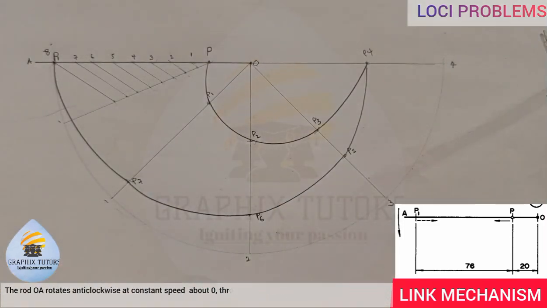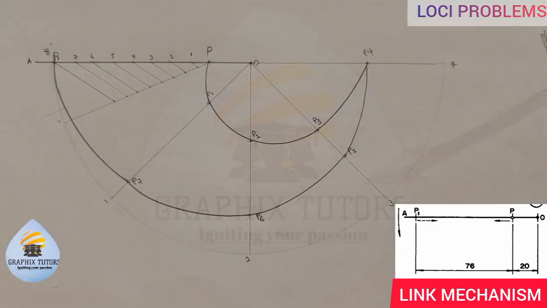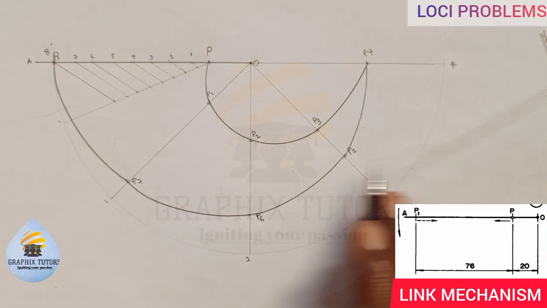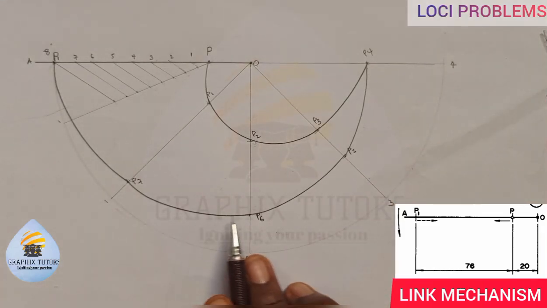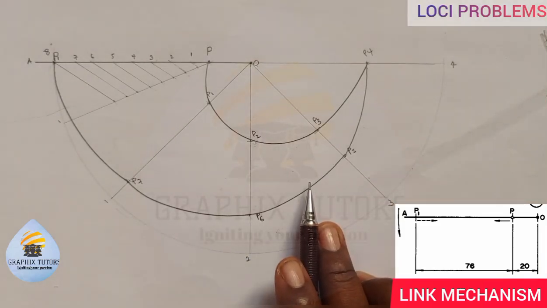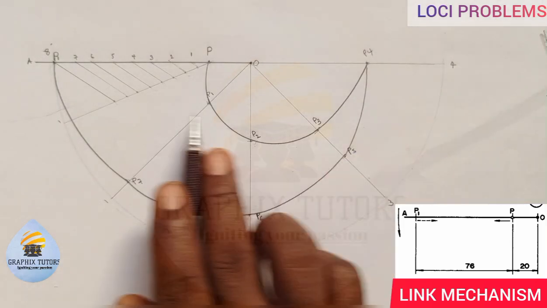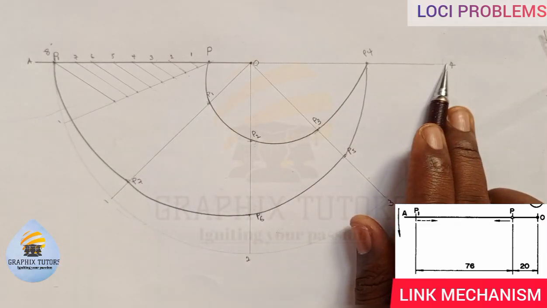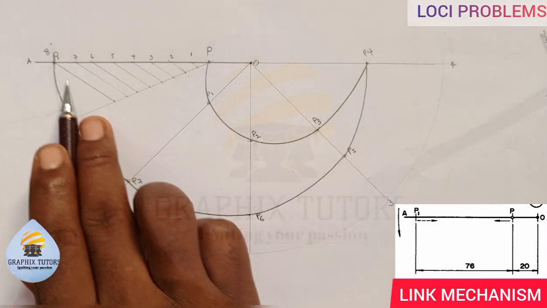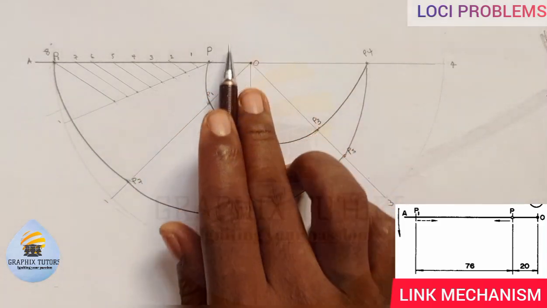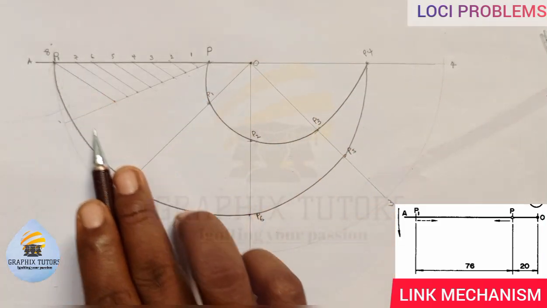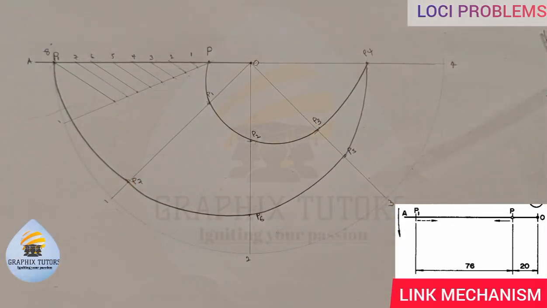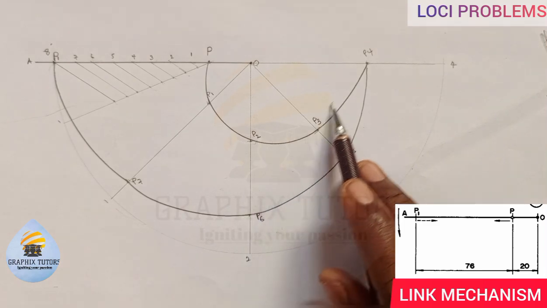So this is the locus of P. Everything goes through 180 degrees as the question specifies — it says through 180 degrees, not 360 degrees. The angle in a straight line is 180, so from here to here is 180 degrees. That is why everything passes through 180 degrees. When moving from here, I can't go further — I have to start coming back. And this curve here is the locus of P.